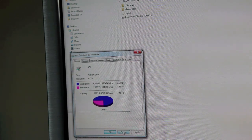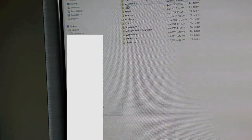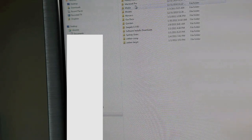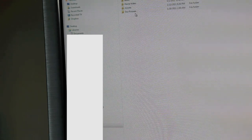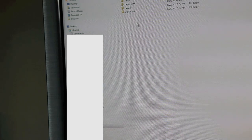It's basically because I have every computer in the house going to be backed up to that computer. So, pretty cool. I have directories for movies, audio, pictures, etc. So that's that.